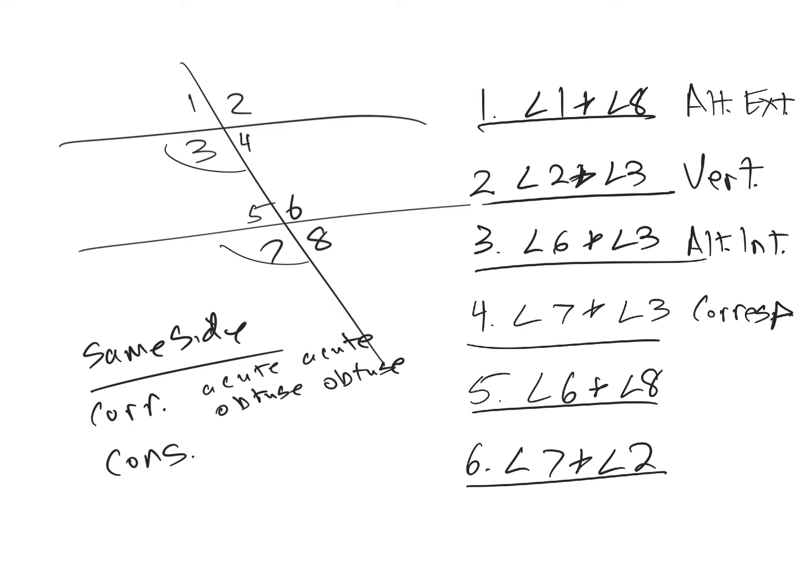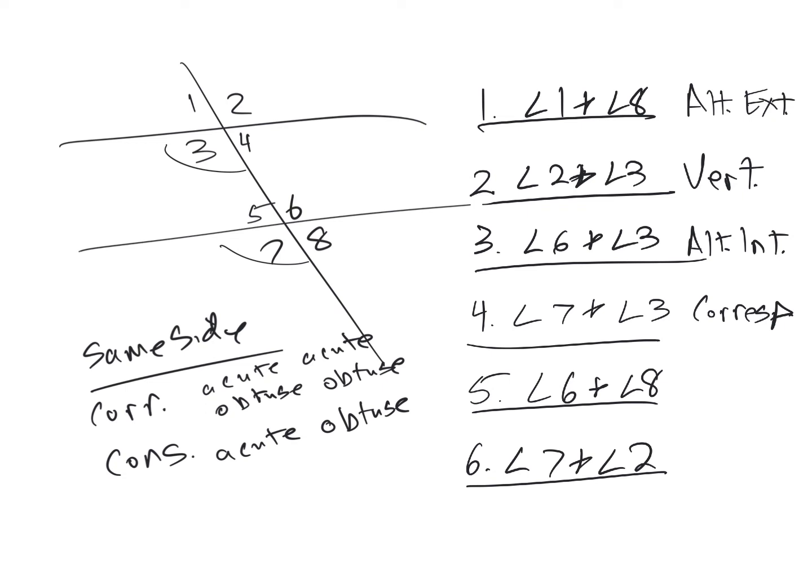But how do you know if it's consecutive? Okay, consecutive has an acute and an obtuse angle. It can't be the same. Two acute angles won't add up to 180, and two obtuse angles add up past 180. How would it be acute and obtuse though? Well, if you have a 60-degree angle, the other one has to be 120.